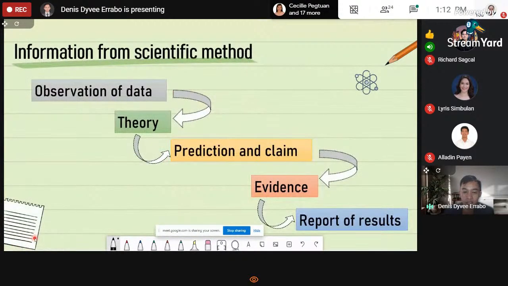So aside from the cyclical or iterative, information can be through a linear process. Information through a linear process is typically done through scientific method, where information can be elicited through observation using the senses. And these observations sometimes can be verified by our theory on the condition. And these could help us determine whether we have a proper prediction or whether we are oriented towards a proper or good claim on such problem. And then from that, it extends to the generation of evidence and reporting of results. So you see, whether it's iterative or linear, information cannot just stand as information. It should be taken from empirical information, which is supported by data or several data.